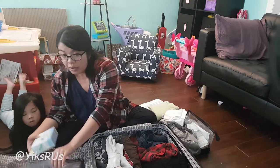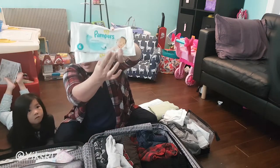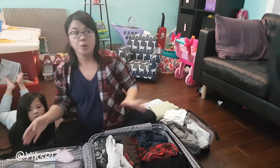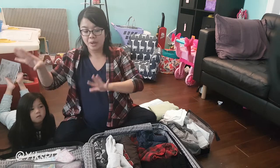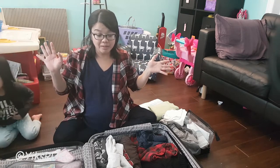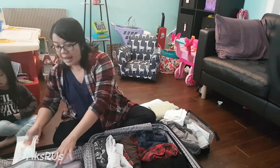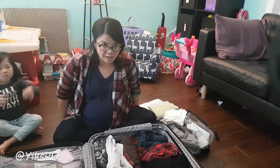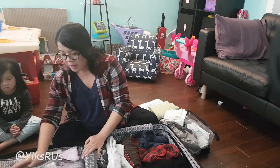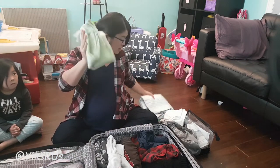Other things that I got for the baby were, I brought these little sample wipe packs. Actually, I had an Avon customer whose brother's practice was closing, and so all of the baby samples, she gave them to me, which include a bunch of wipes and some diapers and coupons and stuff. So I'm very, very thankful for that. So thank you again.